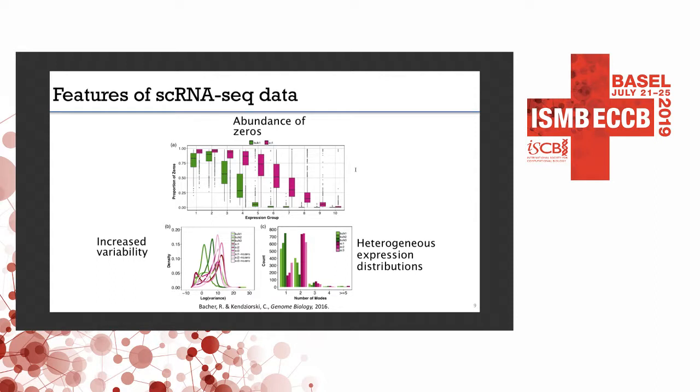And then the third thing that we observe is what we call heterogeneous expression distributions. Because we have those zeros, we do often see a mode at zero and a mode of non-zeros. But even among the non-zeros, here I'm plotting the number of non-zero modes. And so we do see more genes that have a bimodal expression across cells. So that means that among the non-zeros, we might have a gene expressed at a high and a low level, kind of like a bimodal looking distribution, or maybe even more modes. And we wouldn't be able to see that in a bulk population necessarily.